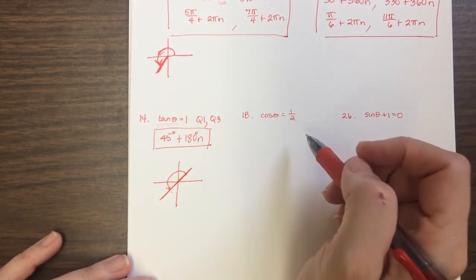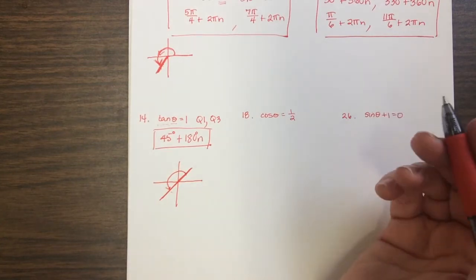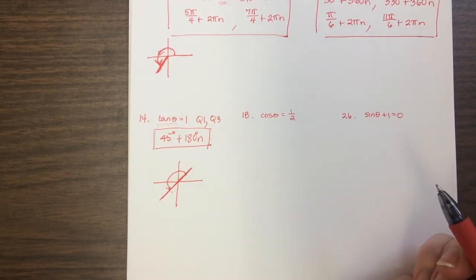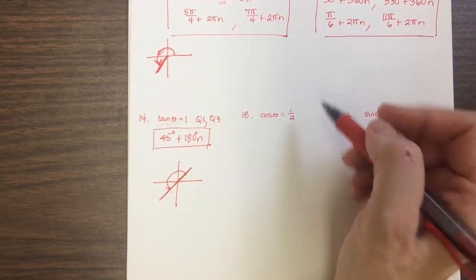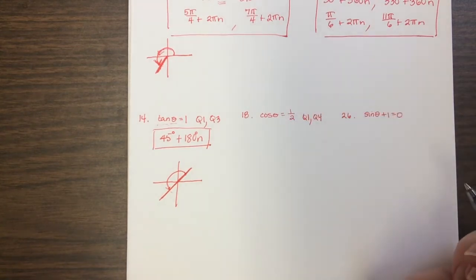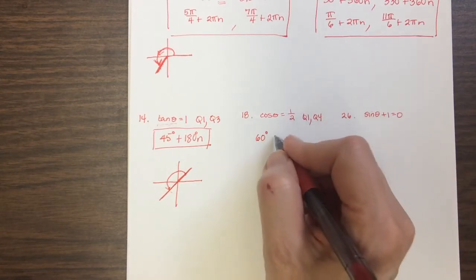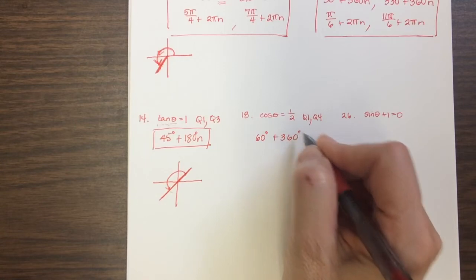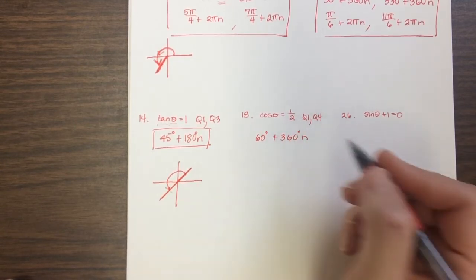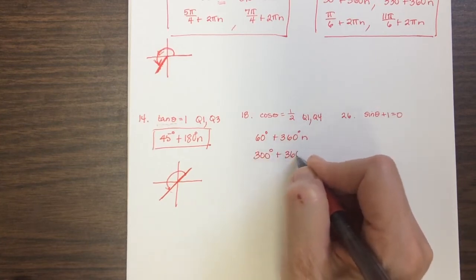Cosine theta equals 1/2. This particular problem wouldn't be any different than what we've just been doing, except it asks for 6 specific solutions. So I'm going to go ahead and find the 6 specific solutions. I'm still walking through this and going, alright, I'm looking at quadrants 1 and quadrant 4 because that's where cosine's positive. I know that the cosine of 60 degrees is 1/2. So that's going to be, this would actually be all solutions. In quadrant 4, it would be 360 minus 60, or 300 degrees plus 360.